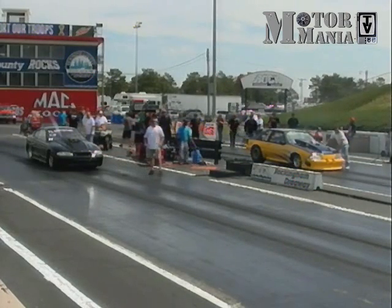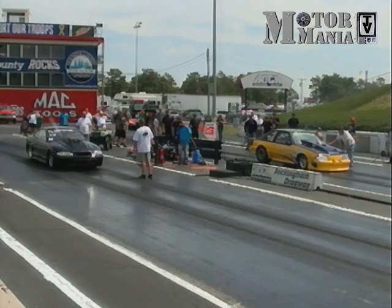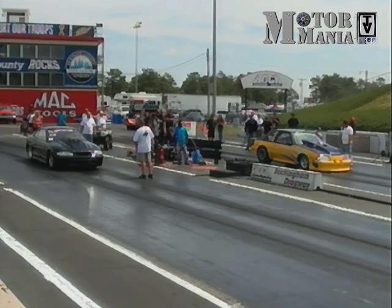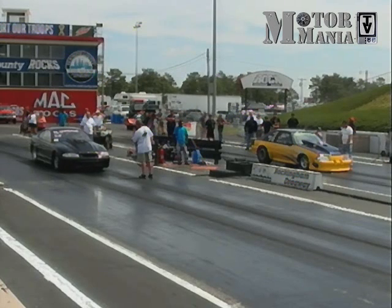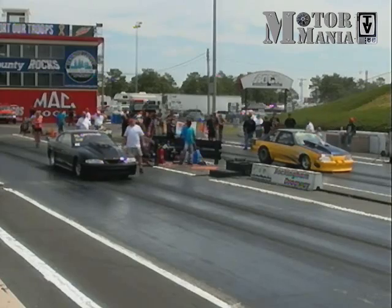SR 275 to the back of the lanes 1 and 2 to get paired up. Now remember, guys, we changed the ladder twice this morning. So if you have an old copy and you get back to the lanes, don't fuss at Kenny. He's got the correct one. Kenny will give you a what for anyway.